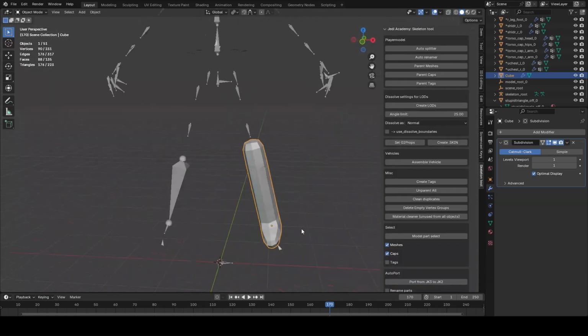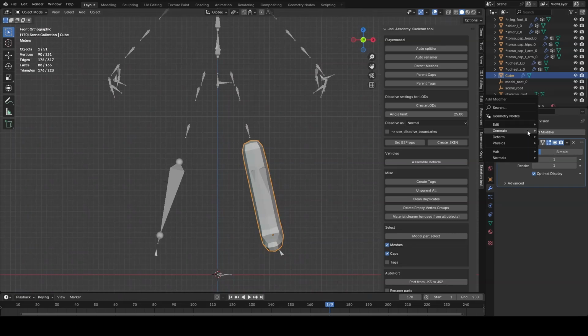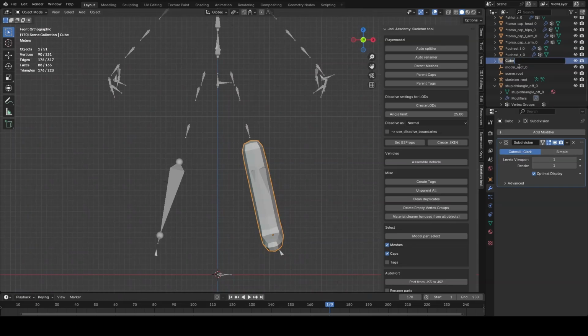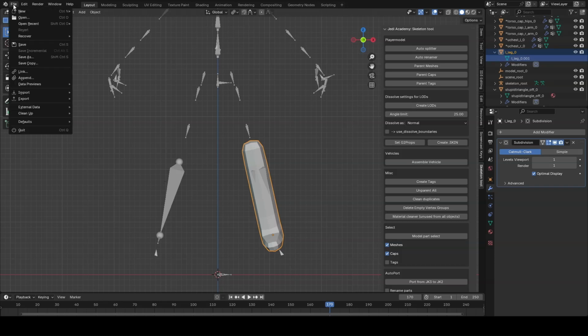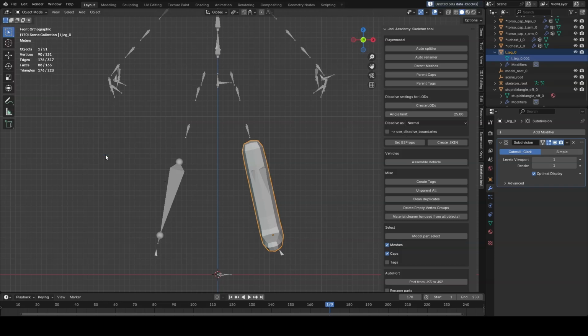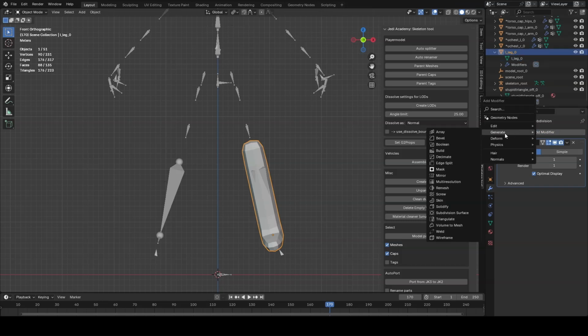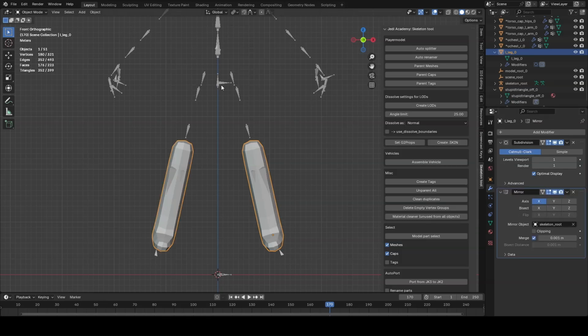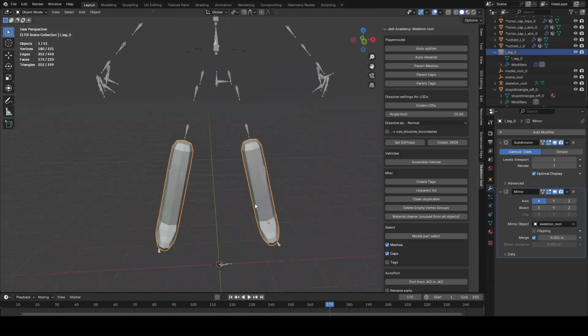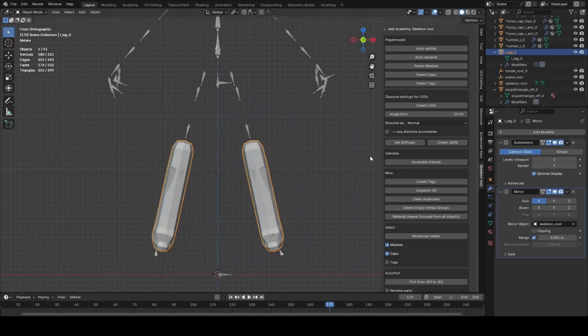Not very detailed, not even with the textures. And now we can add a mirror modifier. This cube is going to be LLX0, I mean, it's the left one. We are also renaming the mesh. We have to do a cleanup given we have a previous L leg. So we are going to do a mirror modifier, and we are going to mirror this one. We're going to mirror along the skeleton so it lands perfectly. And here we are.